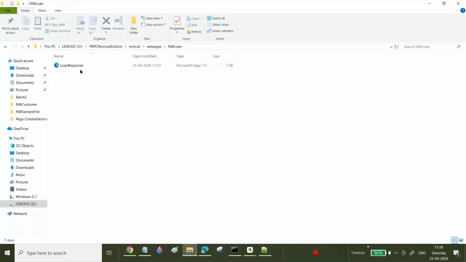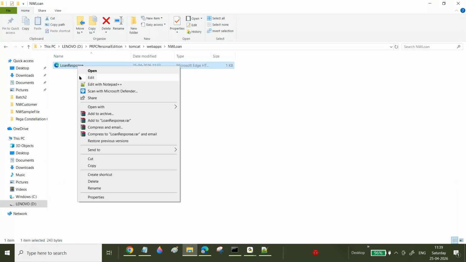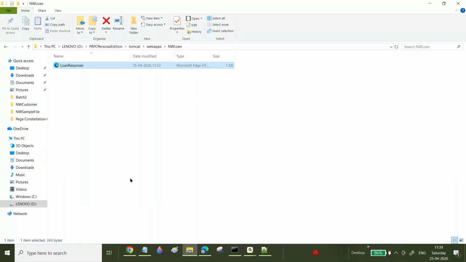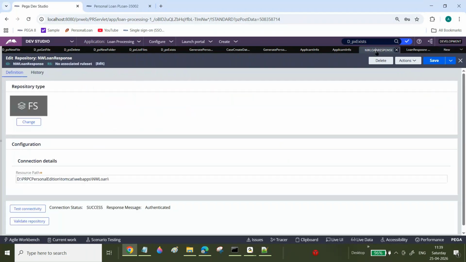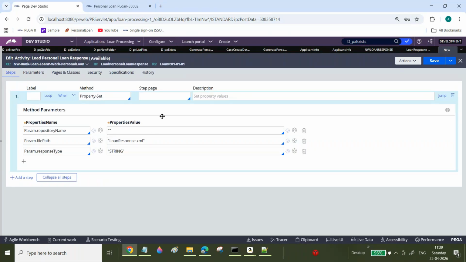What file we placed? That file you place dot XML. Next one, what is the repository we created? Next, after that, what we want to do, bro?